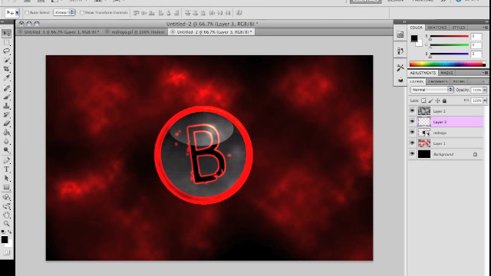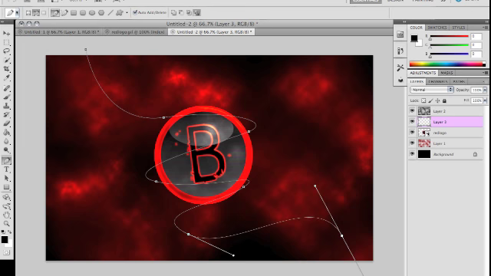So if we make another layer and go to our pen tool, we're going to do that squiggly line thing where I have a tutorial up on that. But basically, you choose the pen tool, click, and then click and drag out like this. I'm going to click over here on the other side of the logo, drag it out. Click down here, drag it out. Click down here at the bottom, drag it out. I'm going to click up over here, drag it up, and then come under like this and drag it like this.